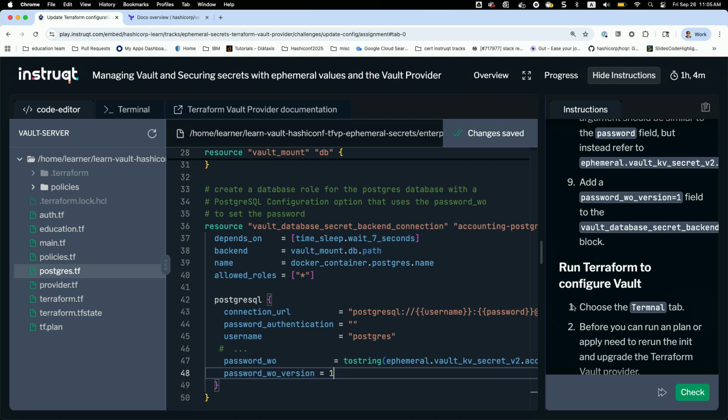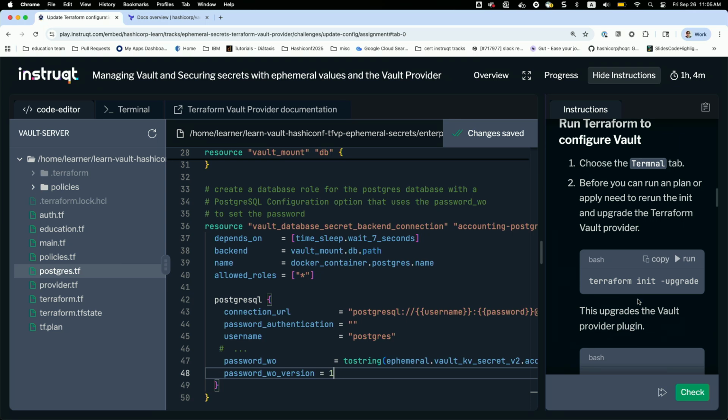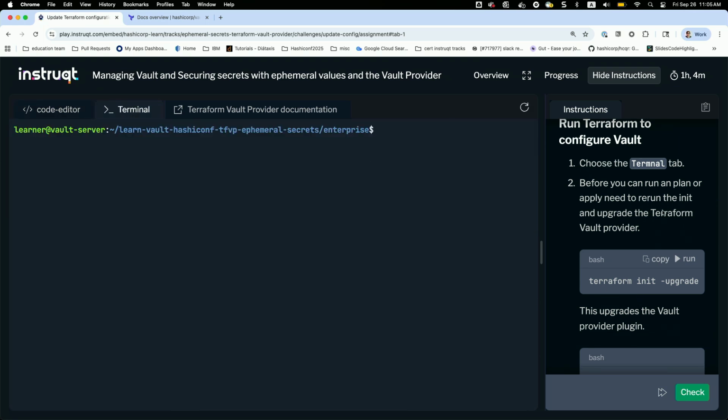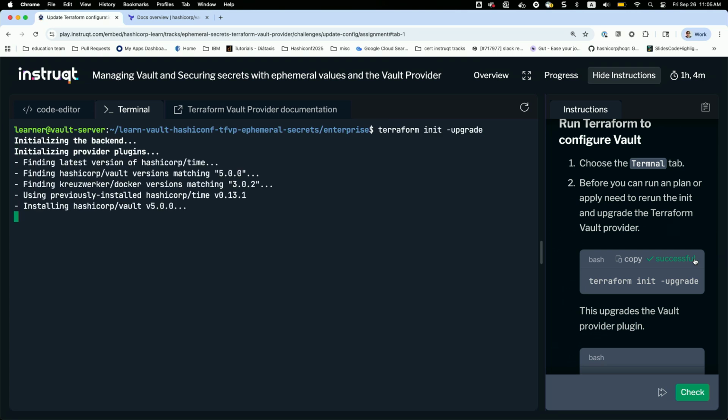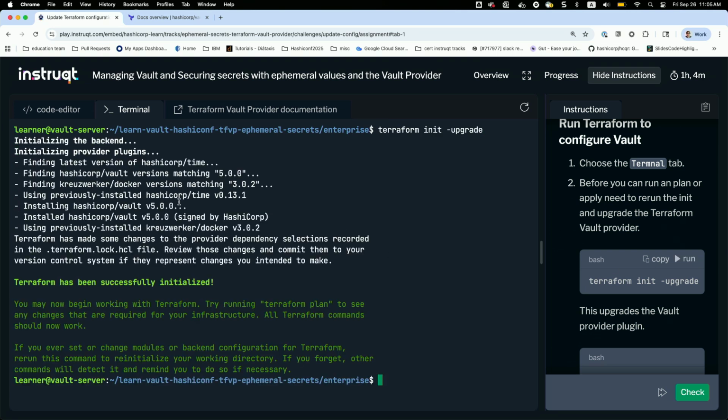Okay. Give just a little bit more, and then we're going to go back over to the terminal and do another terraform init with an upgrade because we changed the vault provider. And you see here, it installed the new version of the vault provider.